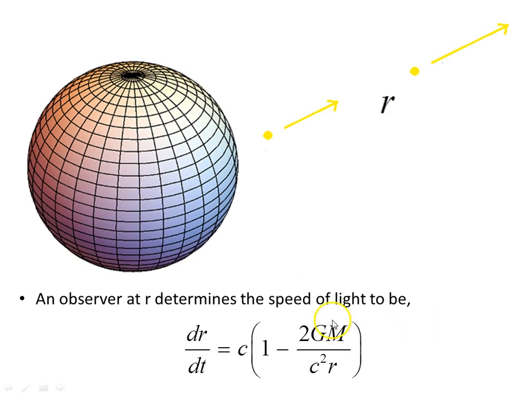So to summarize that then, we have here our photons on a radial null geodesic. An observer at r determines the speed of light to be dr dt, as c times this object here, in the Schwarzschild spacetime. So remember that, because we'll use this relationship a little later on. We'll substitute that into an expression that we will subsequently develop. So keep that one in mind.